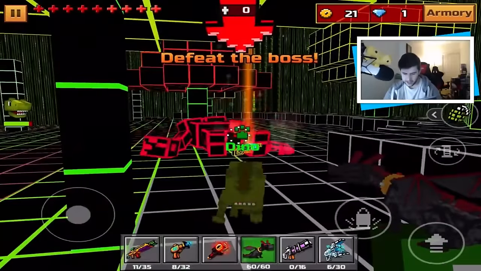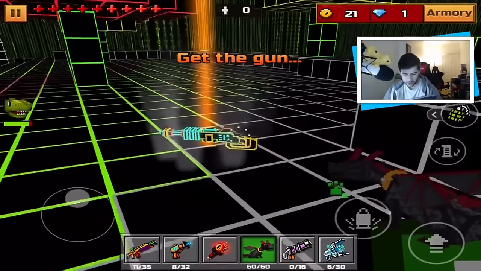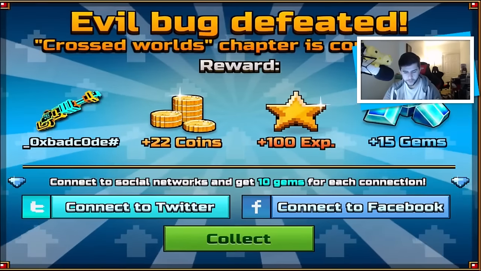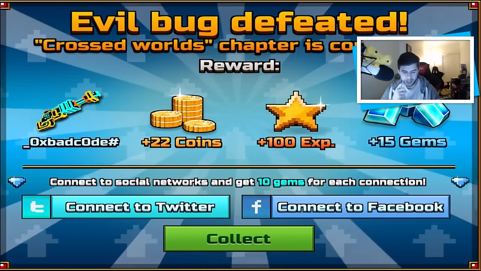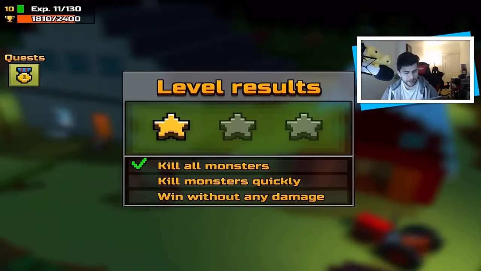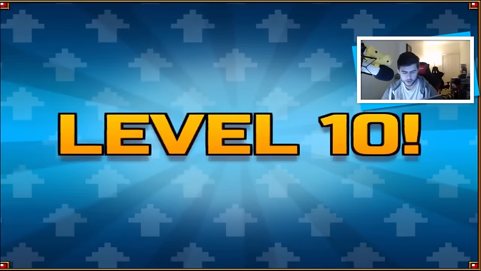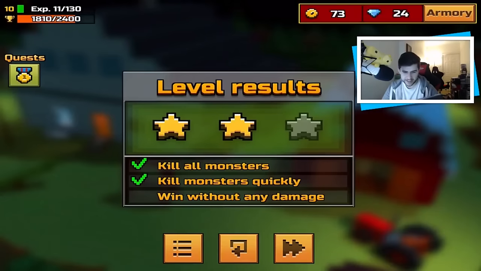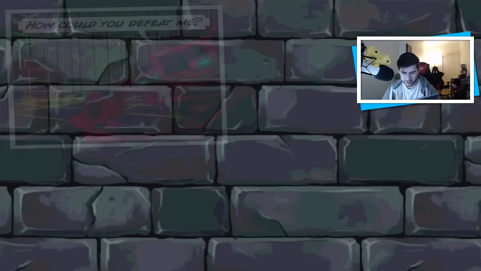Yes! We did it! Oh, and we got ourselves a new weapon. We did it, 15 gems, 100 XP, 22 coins, and a new weapon. I don't know what that was in particular, but we got ourselves a new weapon. We are now level 10, 8 extra gems, 30 extra coins, 73 coins, 24 gems. We did it, I think we've done it.